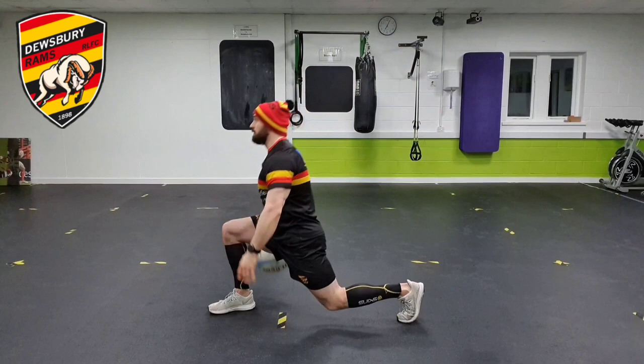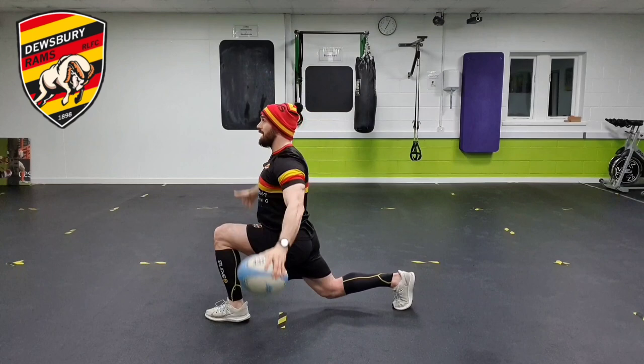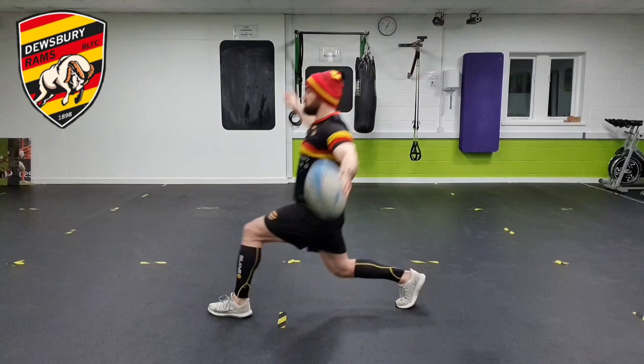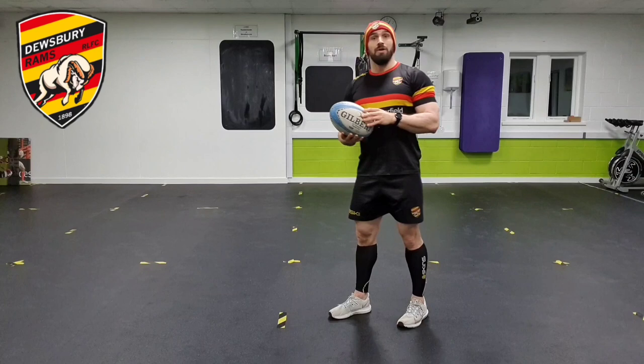So we'll have a bit of a practice, we'll have a 20 second practice. So ball in two hands up there, stepping down, one hand coming through, working on that single hand grip again, back up. Don't rush it, swap legs, coming through. If you rush it, you're going to end up fumbling the ball. So do one more each leg now, and down, back up, last one, down, back up. So two rounds of 30 to do. We're gonna go in 10 seconds.